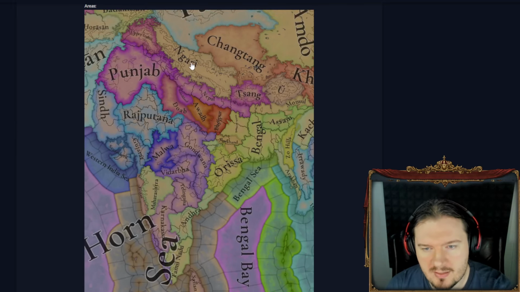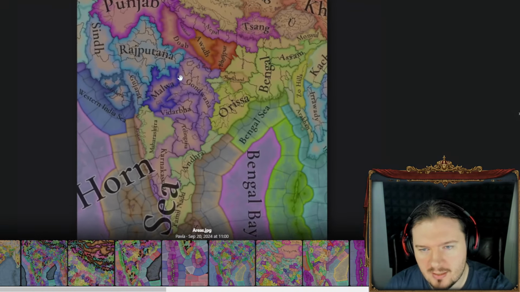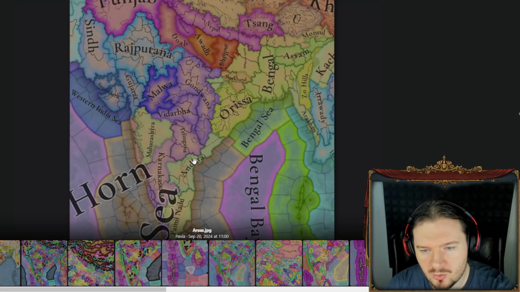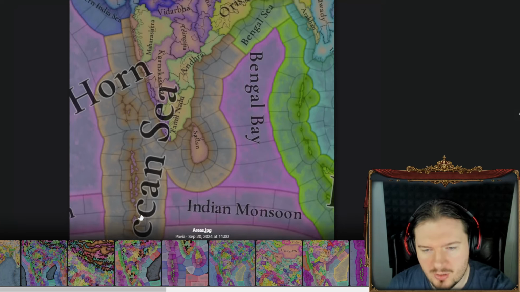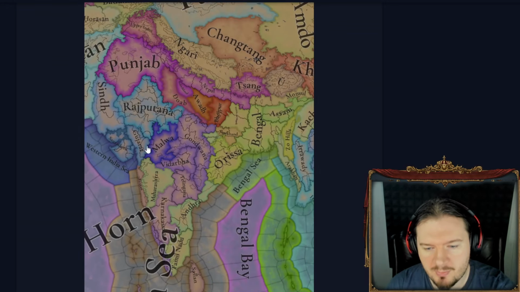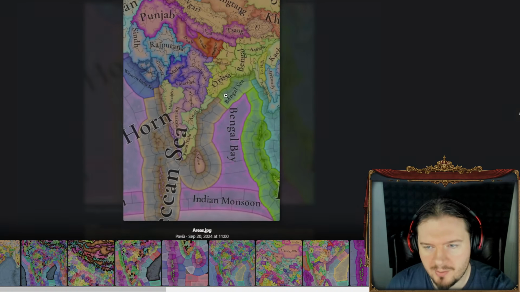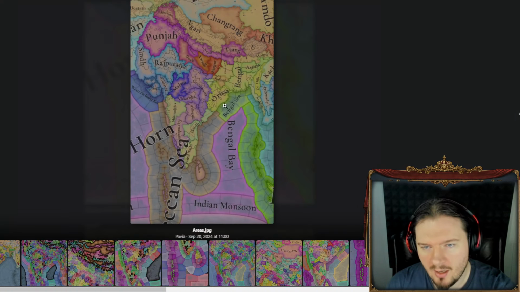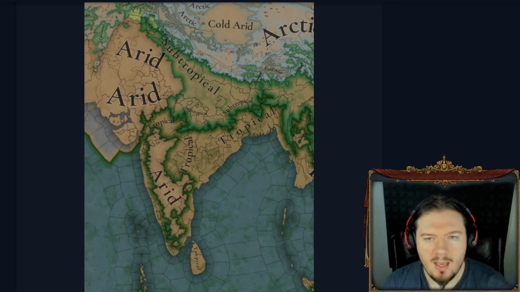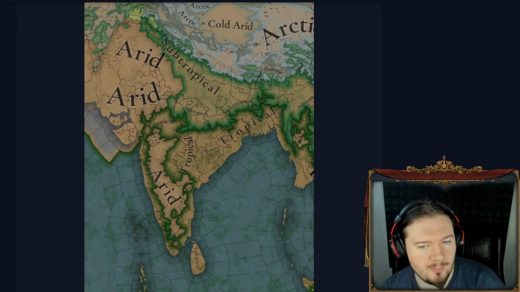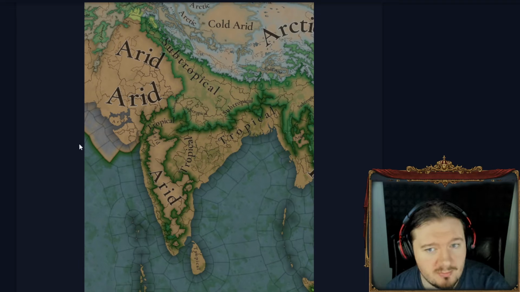So, moving on, this is, of course, back to the areas map, which is Rajputana, we've got Malwa, Gondwana. This one here is hard to read because of the bug, which is having the Deccan Sea above it, but that is called Malabar. Bengal there, Orissa. Looking good again. And then onto the terrain map mode, which I think is the map that has gotten the biggest benefit from their map graphics update that they've done for this post. Obviously, it's harder to read with locations and probably with RGOs as well.